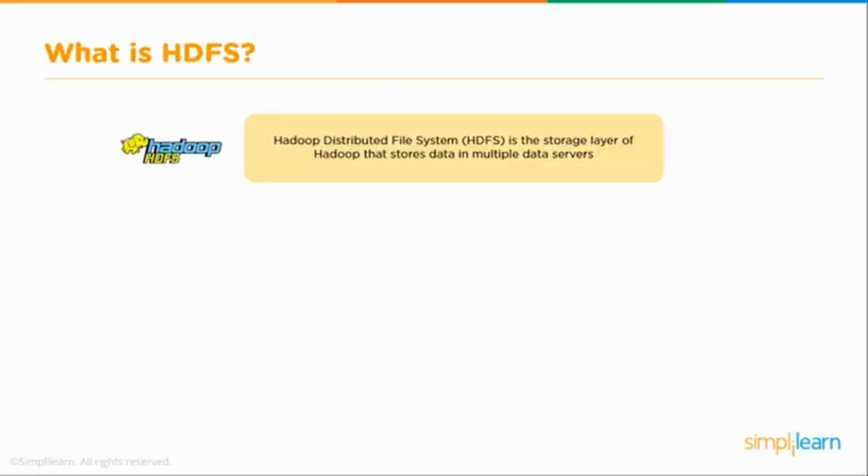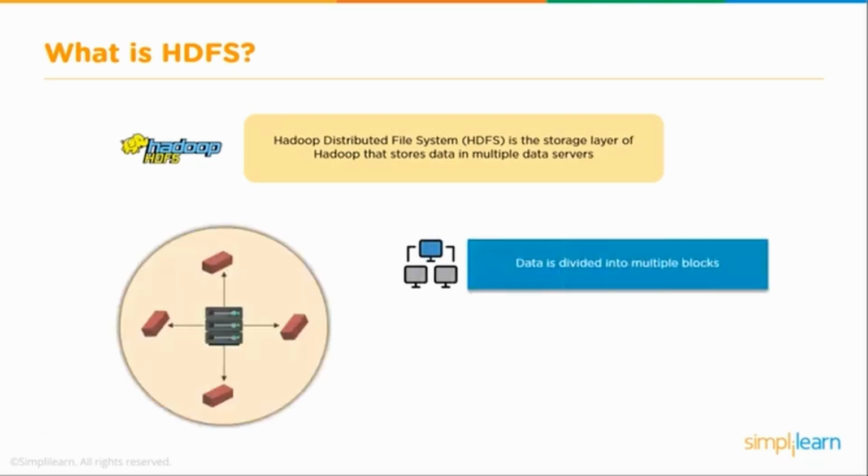So what is HDFS? We have learned about HDFS earlier also. It is the storage layer of Hadoop that stores data in multiple data servers or multiple slave machines. So data is divided into multiple blocks. Whenever a file is to be stored, that file will be broken down into blocks based on the size of the file.